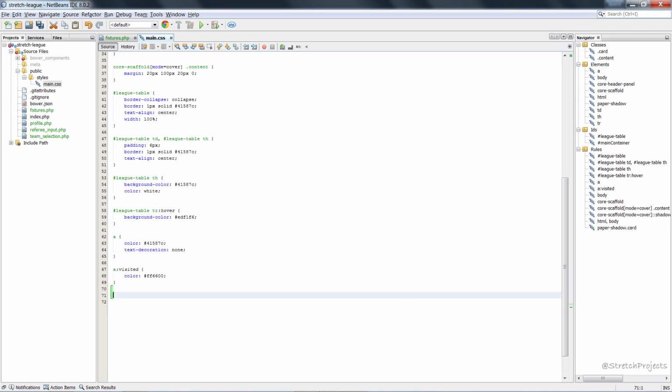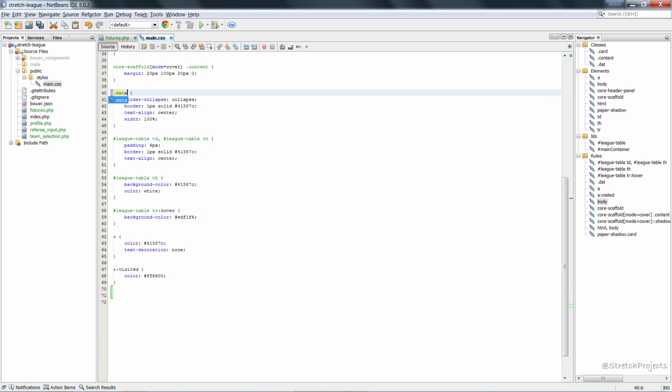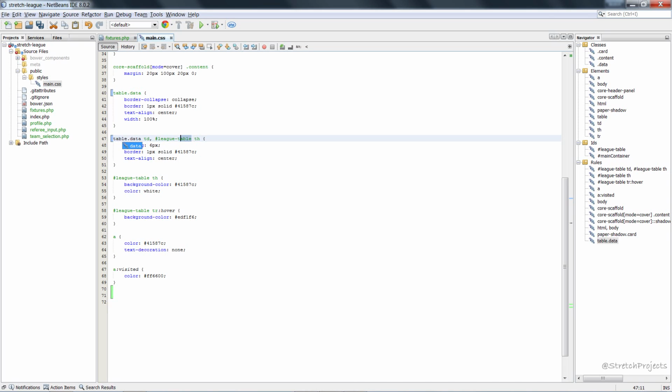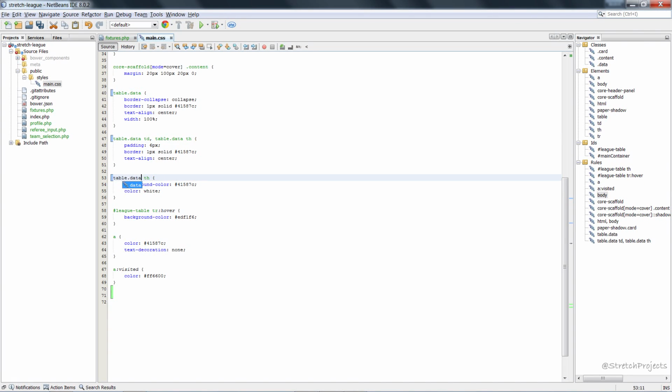So what I'm going to do is I'm going to change this from being defined by the ID league table to be defined by the class table data. This means that we don't have to type the same code multiple times, we can just reuse it.